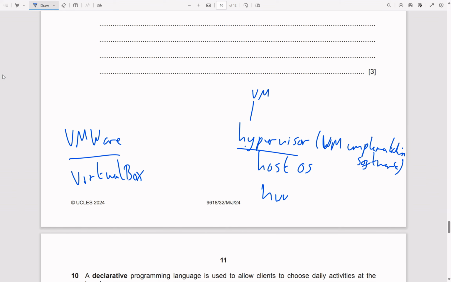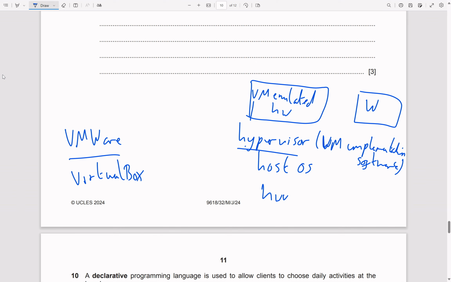This is going to be virtual machine 1. Then here we have VM2, and again that's going to be the emulated hardware for virtual machine 2.